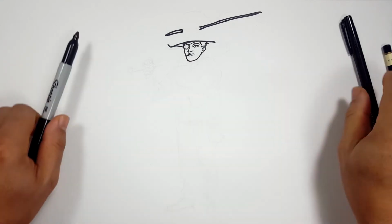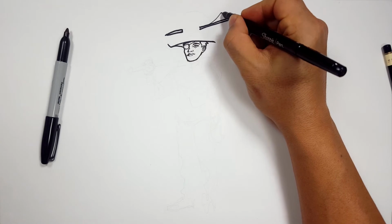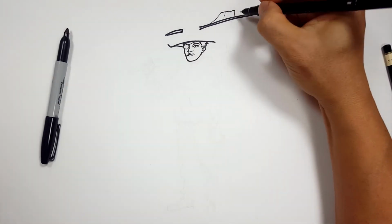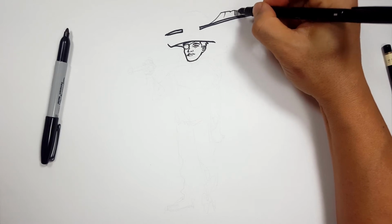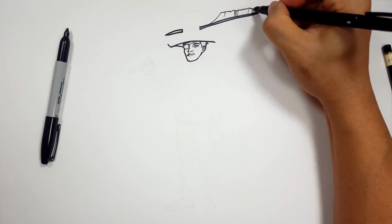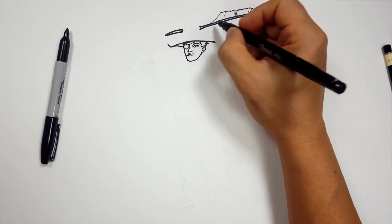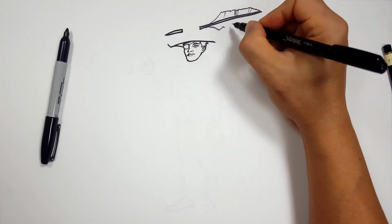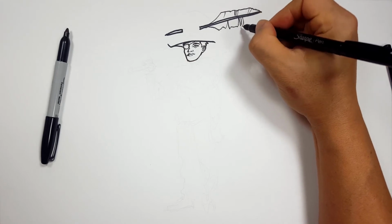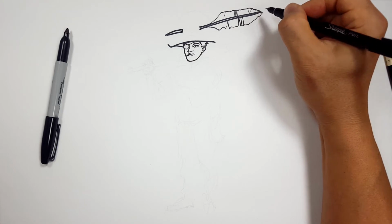Now, I'm going to come back with this tiny Sharpie and I'm going to draw the edge of the feathers with this like this. And I'm kind of doing it like this to have a contrast of thick and thin. Something like this. And it's just like I said, it's just a nice contrast of thick and thin, of playing around with your Sharpie techniques or your pen and ink techniques. Okay?